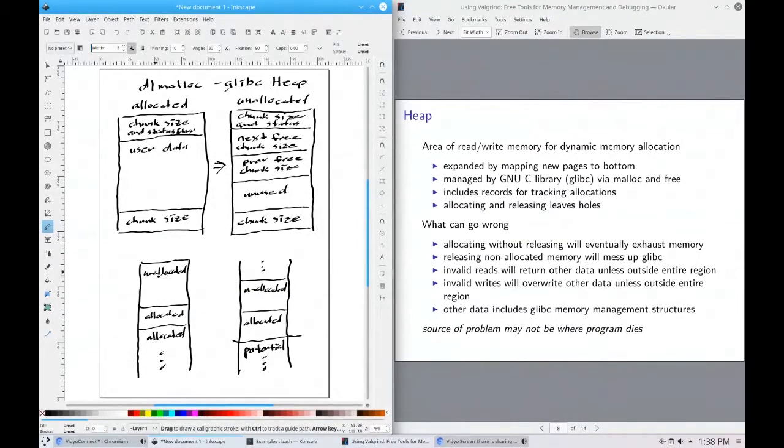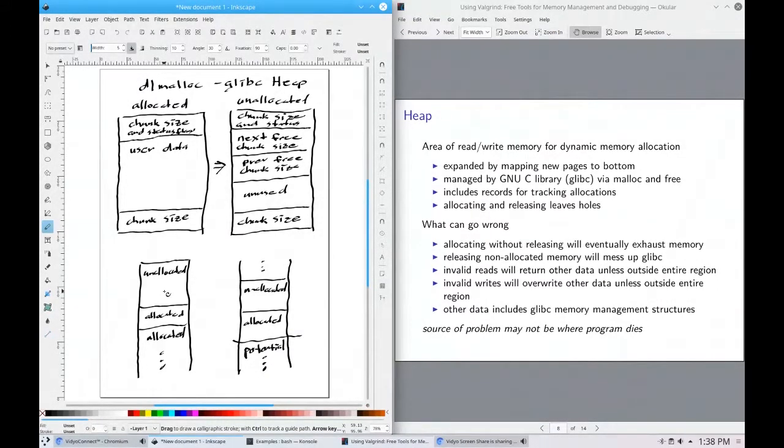And another item is earlier in your program's execution, when there isn't much allocated, if I step past the end of my region, I'm very likely to hit this area of potential memory that has no memory assigned to it yet, so my program seg faults. Much later in my program's execution, when there's been a whole range of allocations and deallocations, and a large number of these 4K chunks allocated up the top, if I step outside the boundaries of my array, I'm probably just going to land in some other memory that is being used for some other purpose in my program. I will silently change those values and my program will die spectacularly. But it won't die spectacularly immediately. Where it will die is when it needs those values and discovers they're corrupted.